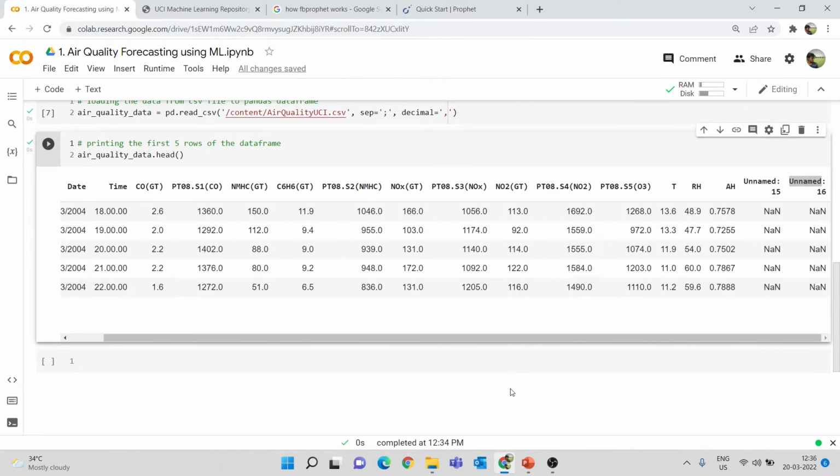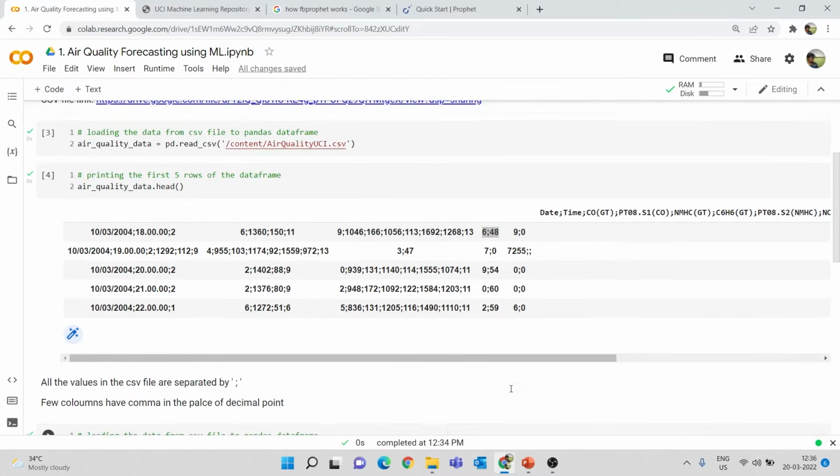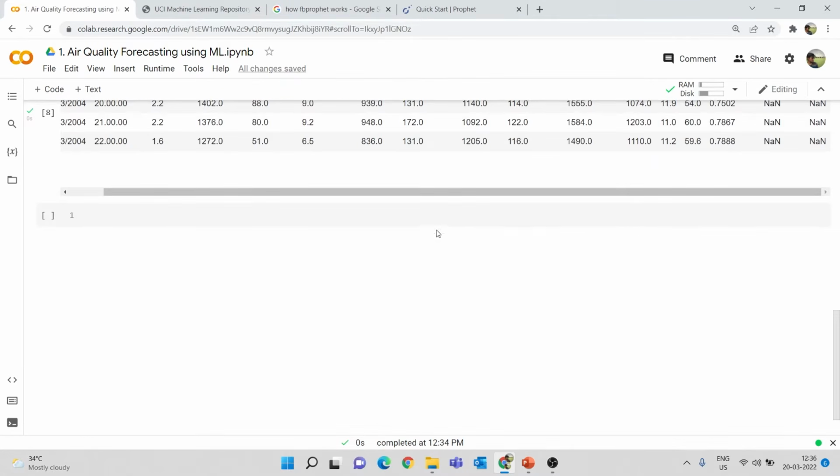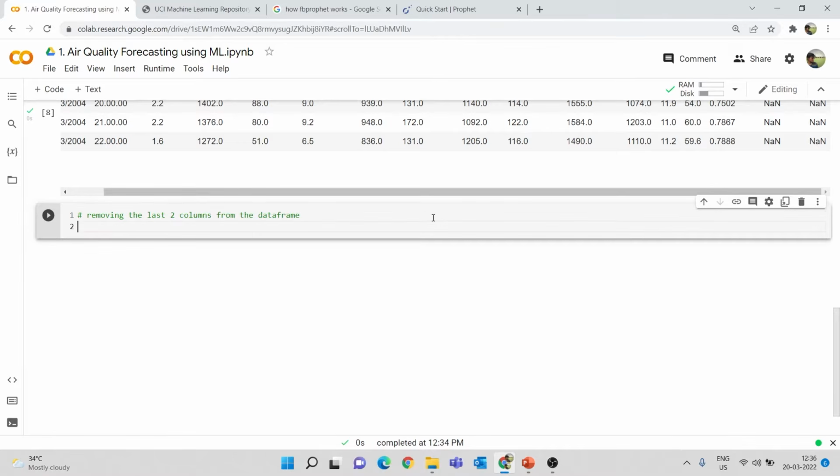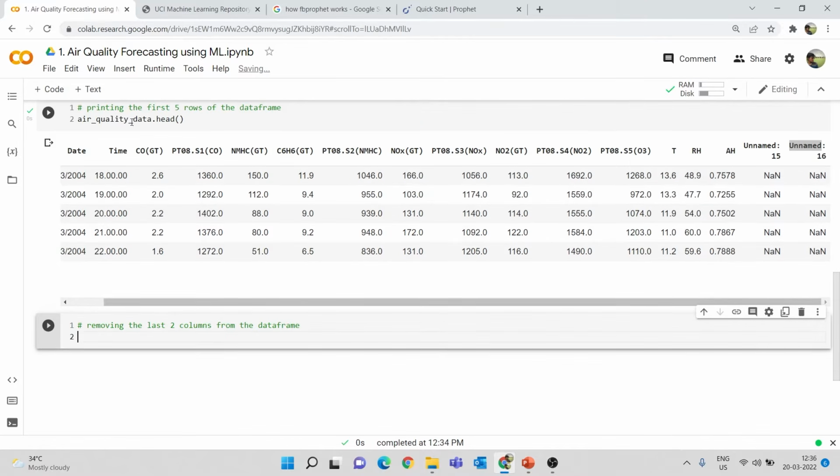So this part will be removing the last two columns from the data frame. Okay, so for this we have to mention the data frame name, which is air_quality_data equal to, again I'm mentioning iloc.